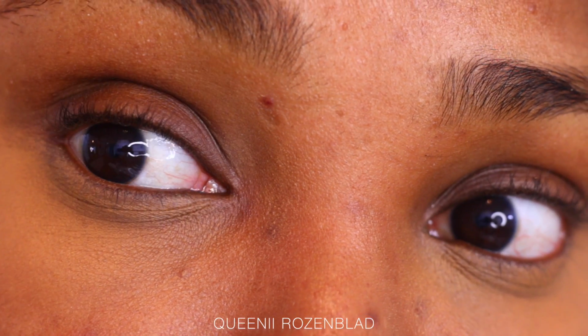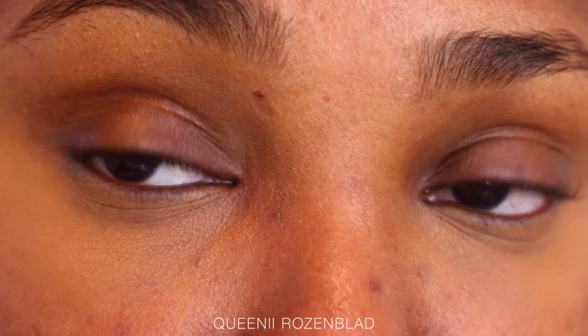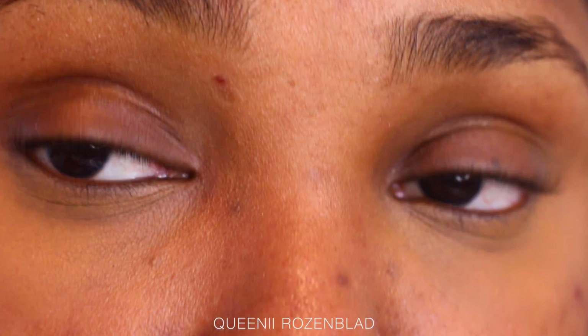All right, you guys. So excuse my eye crust. I was painting, and yeah, my eyes were getting really tired. But yeah, as you could see, I had to blend that back out for it to look good again. I do like the color itself. I do like the way it feels in the skin. Doesn't feel like I have anything on, but it did fall into my fine lines under my eye.